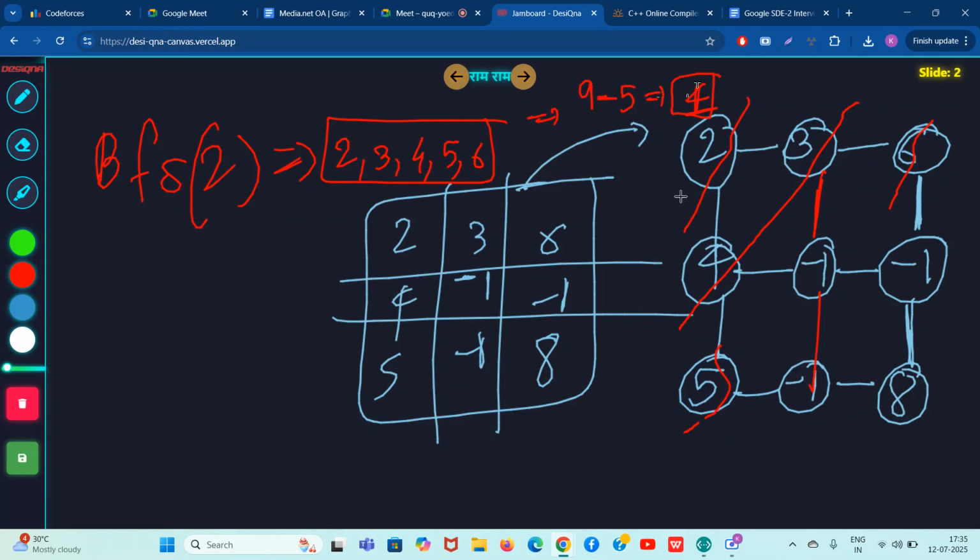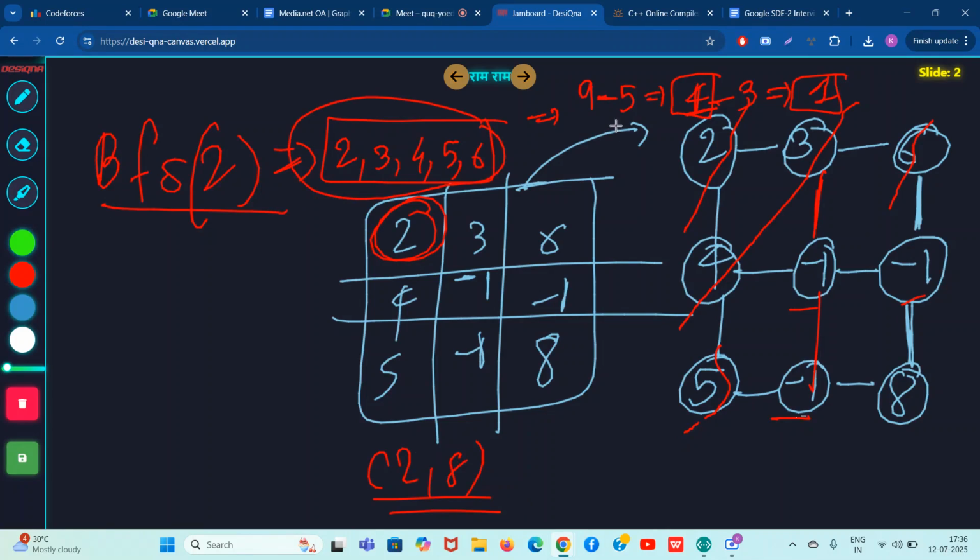Out of these 4, how many are minus 1? We don't need to count them. There are 3 minus 1 cells. 4 minus 3 is 1. There is only one cell which you cannot visit from 2, which is 2, comma 8. We are ignoring the minus 1 values while calculating the final count. So you do the BFS here, you get this total count, you subtract it from n into m, minus the cells which you were able to visit. These are the cells which you are not able to visit.